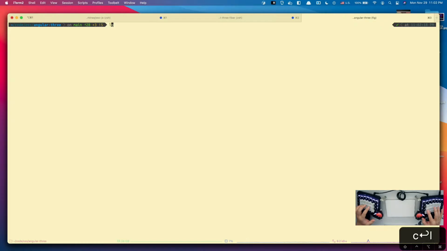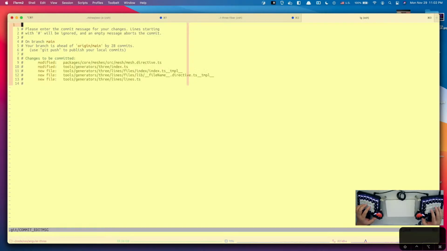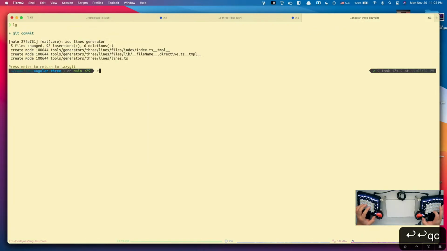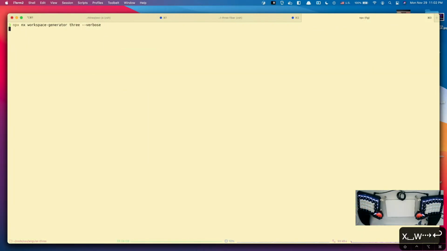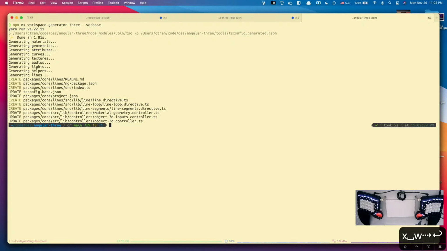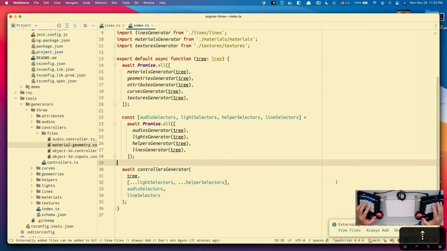So back here, let's simply feed core add line generator. Run the generators.